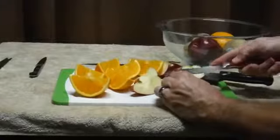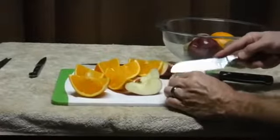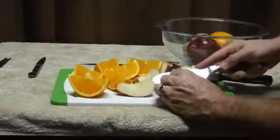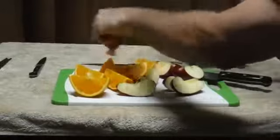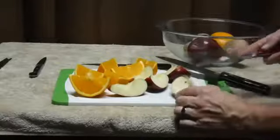This one, grab underneath there, along the pit, flip it around. Nothing there. Start here, come on down. Oops, didn't make it. Got to go back a little deeper, and then cut like this. Yeah, let's see here. Here's one with a stem in it. So this is both sides. You've got to get them out.